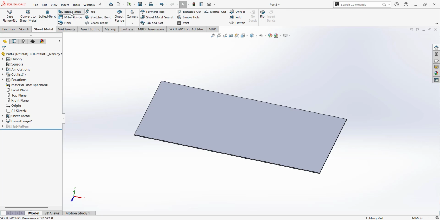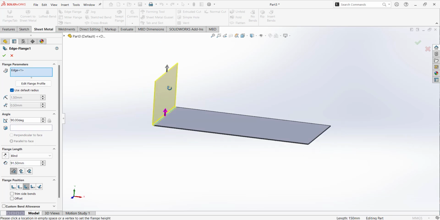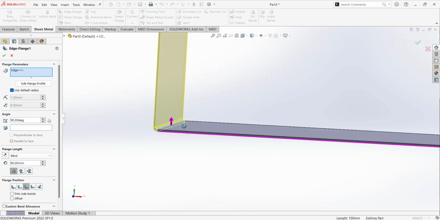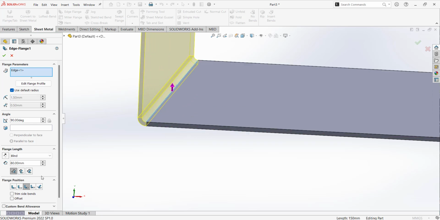Select the required edge flange command, and as the name suggests, it will start from the edge side. I'll select one of the edges and put up the height here. Click on the screen and then go for the flange length. So I'll put up the length here as 80 mm. Then we have to show whether this 80 mm is coming from bottom side including thickness, or we have to exclude the thickness. Both the options are given here. Outer virtual sharp means including the thickness and inner virtual sharp means excluding the thickness. So I can go for either option here. I'll go for the base option only.